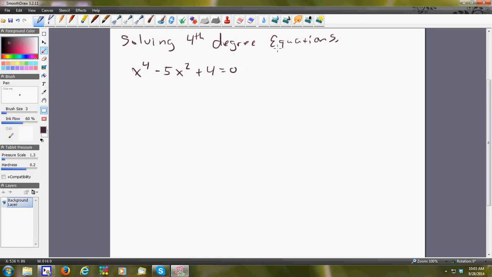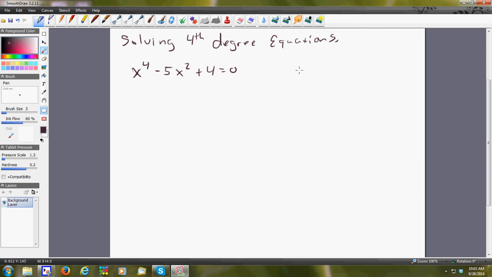Alright, so we're still working with solving equations. There's fourth degree equations of this type, and if you look, they look suspiciously familiar. They kind of look a lot like trinomials for a good reason, and the reason is it is a trinomial. It has three terms. The problem is it's a fourth degree, which means there's four possible solutions.